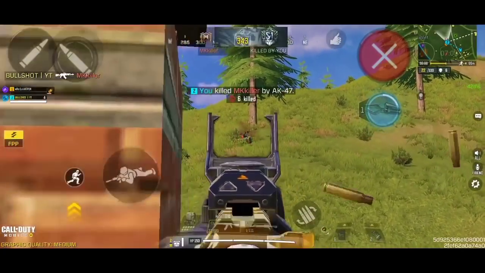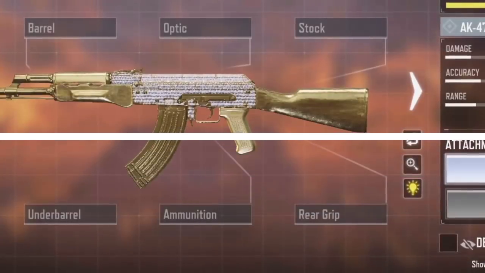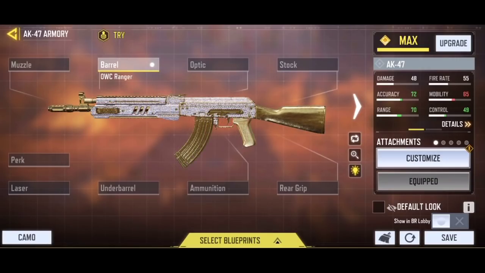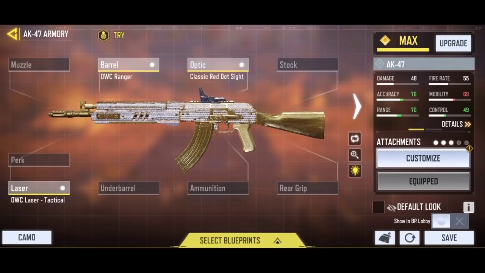Still, for the sake of the video, I am gonna break down the loadout for you. Let's start with the OWC Ranger barrel. This will boost your overall damage range and improve the ADS accuracy by a decent amount. Then add the OWC Laser Tactical. This laser will increase the aiming speed and improve the bullet spread. Now add the classic red dot sight, which will help you spray perfectly at long range distance.